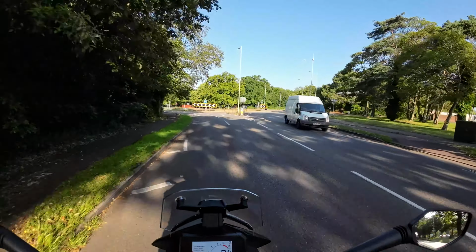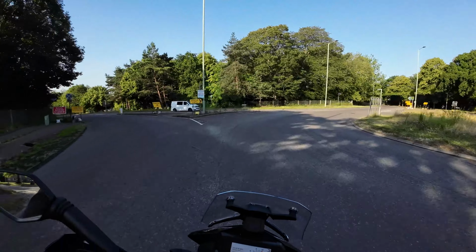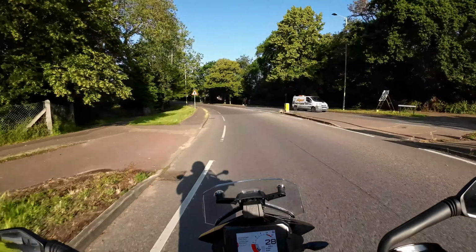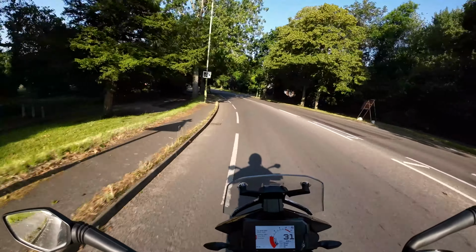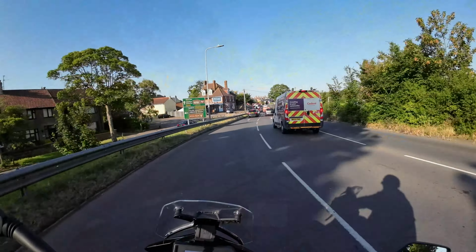So, fitting the shock wasn't too bad. Just need a bit of gentle persuasion getting the lower part in, but fairly straightforward. I'm not going to fit the bushes, the spacers in the front shocks.